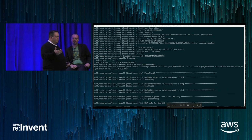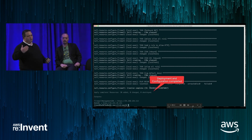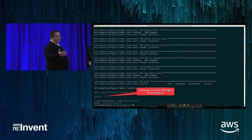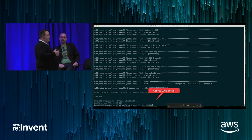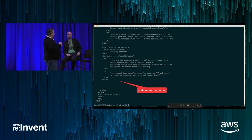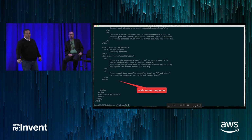So after the firewall spin up, they're going to go through that bootstrap process once we associate the right AMI, and we're going to wait for the firewall to come up, and it will get its configuration, a base configuration, I should say, because you don't want to put some of those security pieces out in an S3 bucket. So we're actually going to utilize Ansible to put some of those more detailed pieces in. But we'll wait for the actual firewalls to come up. Once they come up, we'll see the Ansible script is embedded into the Terraform template, so it will call the YAML file, and from that YAML file, it will actually run and hit the libraries and configure our firewall.